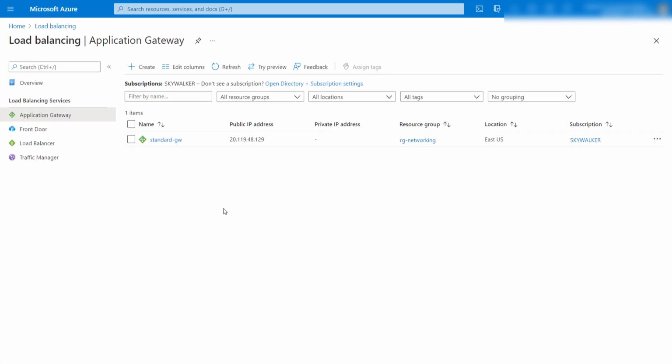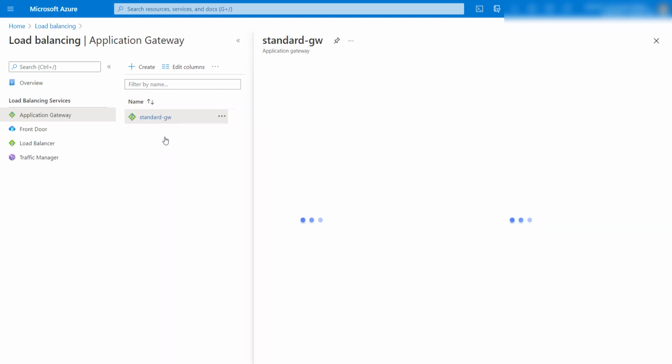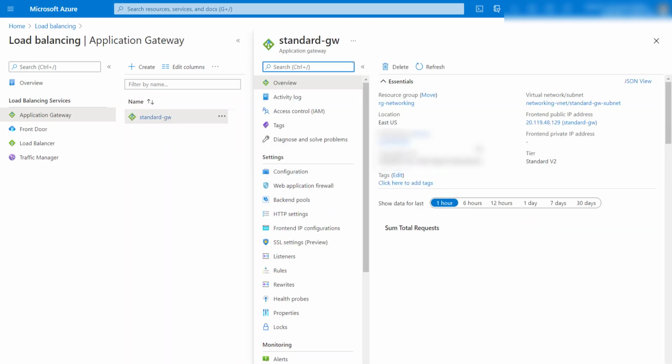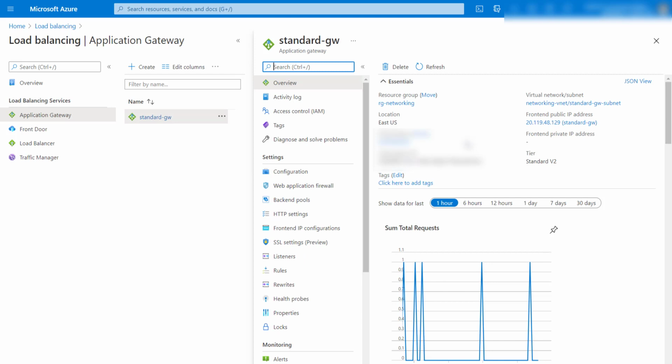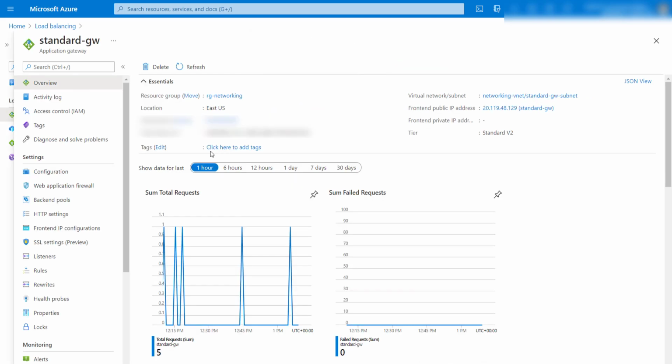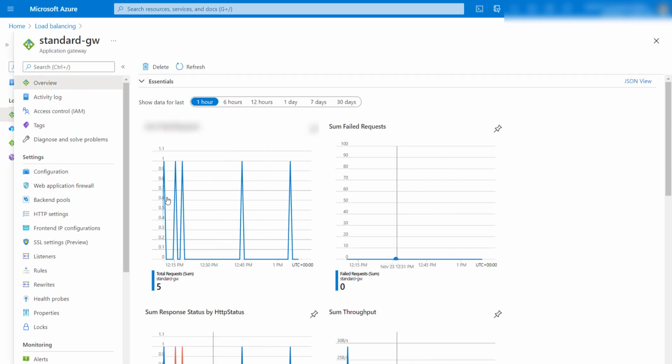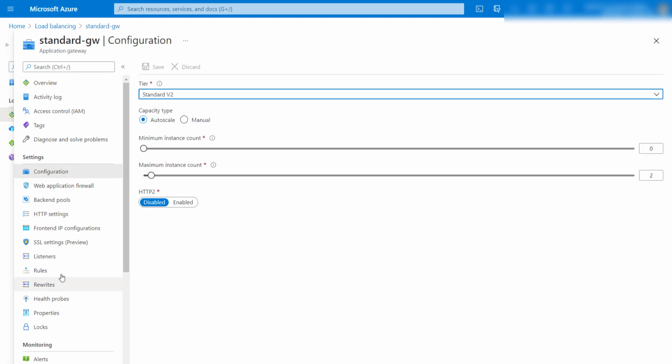It will take a couple of minutes, like 5 minutes or so, and then once it is ready, you can go to the section here and see the application gateway. As of now, we have this application gateway created. Once the application gateway is created, you can view these particular settings. For example, in my case, I have the Standard V2, which still offers both the autoscaling and manual scaling options, which I can configure.